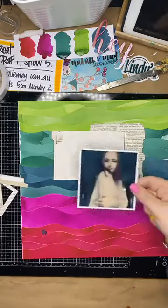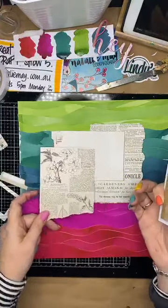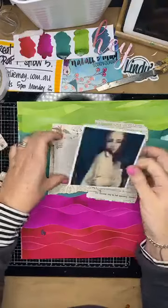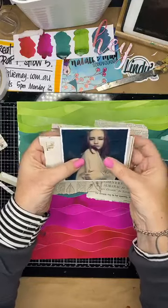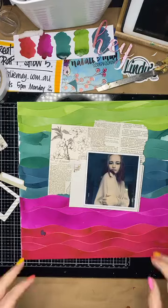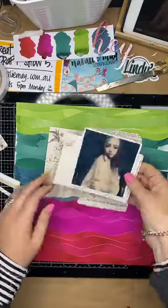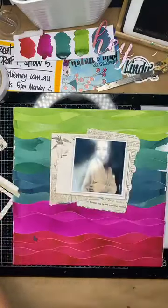Oh, I don't know, something like this. I don't want to cover up too much of my background, so I'm going to do this, and yep, that works for me. Oh, I've got that whole need to stand up thing going on here. Hang on. Right, so that's stuck down there. Yeah, that works. Okay, let's get some glue.